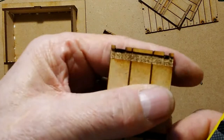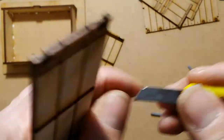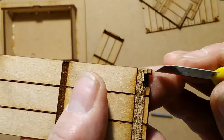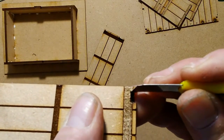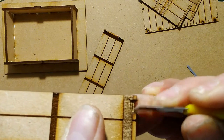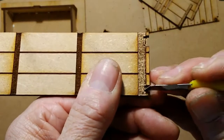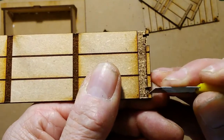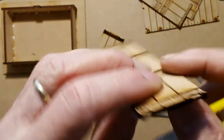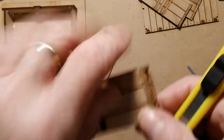Now we can move on to this strange area here. With a knife blade, a clean knife blade anyway, again do it on a flat surface, but I'll do it here so you can see. Get it in the light. You need to drop your knife in and pull it along, and you'll start to open up a step. And do the same for this end. Just take your time, there's no rush. So that when you look on the end, I'll try and get it so you can see in the light, you've got a step and a step. We do that at this end.